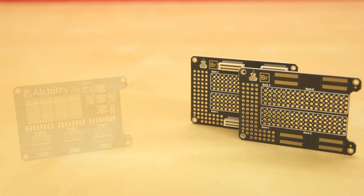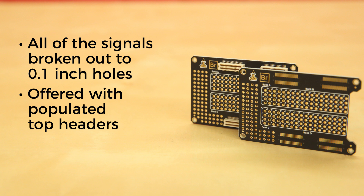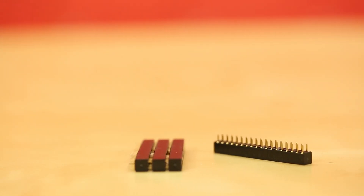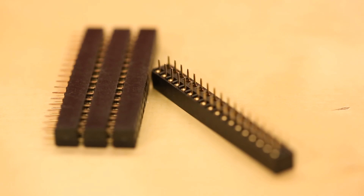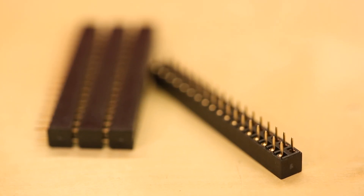Once you're ready to start prototyping, you'll want to grab the Alcatree breakout element. This board has all of the signals broken out to 0.1-inch holes with additional holes to allow more custom work. We offer it populated with top headers, or if you don't plan on stacking anything on top of it, you can save a little money and get it without the top headers. And finally, for prototyping or less permanent projects, you can get a set of 0.1-inch female headers to solder into the breakout board. You'll get four 2x18 header rows, and while it will mean soldering 144 connections, one set of these headers will be all you need for your breakout board.